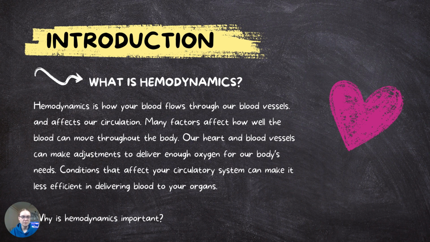So what is hemodynamics? Hemodynamics is how our blood flows through our vessels and how it affects our circulation. Many factors can affect how well the blood can move throughout our body. Our heart and our blood vessels can make adjustments to deliver enough oxygen to meet our body's oxygenation needs. There are many conditions that affect our circulatory system that can make it less efficient in delivering blood to our organs.